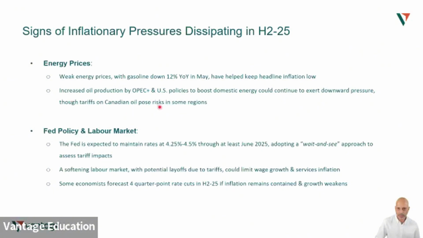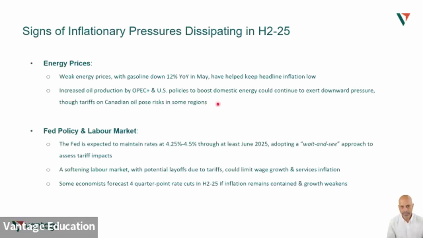tariffs on Canadian oil pose risk in some regions, and at the same time, what we've seen over the last 1 week or so, we've seen geopolitical tensions escalate in the Middle East, and that has caused oil prices to surge recently as well. So if we continue to see crude oil prices and natural gas prices remain elevated, this is going to have an impact on consumer CPI readings as well.